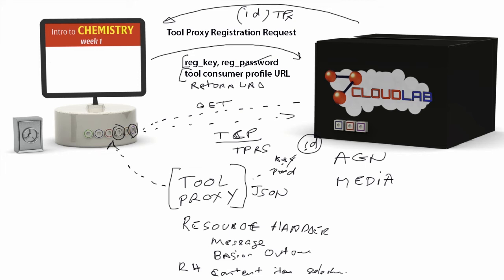the UI on the tool provider side that's probably going to load a summary of the tool proxy for the user based on the ID he got. So it says, okay, this tool proxy is exposing two new kinds of resources in the system. It's exposing an assignment resource and a media resource, and this assignment resource would like to get access to grades, to basic outcome, to post grades. You also want to have some information about the user, and this one just wants a content item selection request, so nothing special about it.